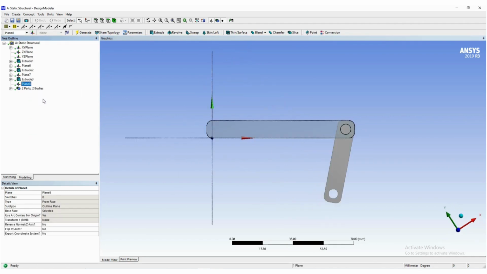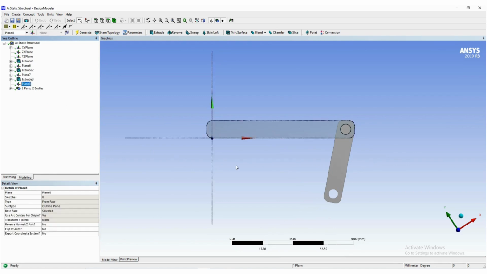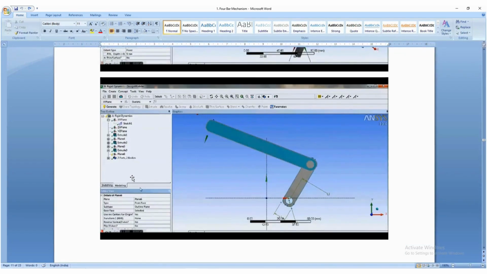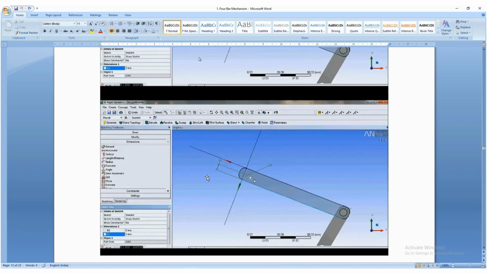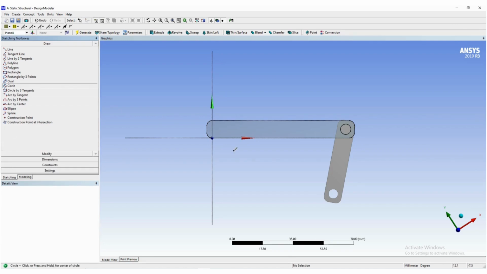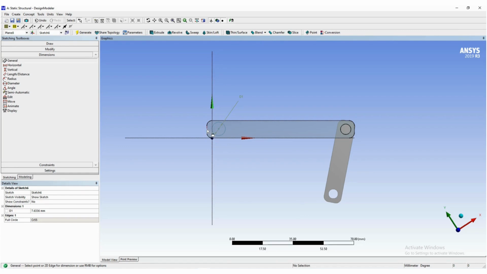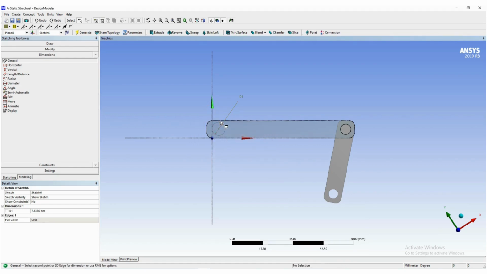Now I will look at this plane. Okay, like this one. Now again what we have to draw here is one circle. So circle diameter will again keep 5 mm, distance 5 mm. So same procedure we have to follow here. We'll go into sketching, circle, one circle we will draw, then we'll go into dimensions, general, this is D1. Now this point to this is L3. Okay, but here D1 will be 5 mm.